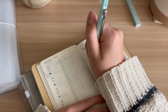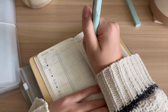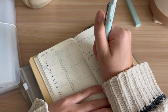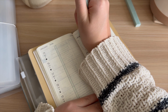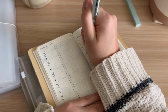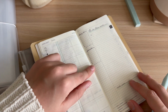And then I also like to put another one below it called focus time. This is just generally going to be for doing any work throughout the day. And then I average it out in the same way we did the study time one, in increments of 2. So those are the 2 time trackers I'm going to go with this week. Again, I do like to switch it up sometimes, so I'll do a sleep tracker or a mood tracker sometimes. But I feel like these are just really relevant to my life right now, so I've just been going with those.